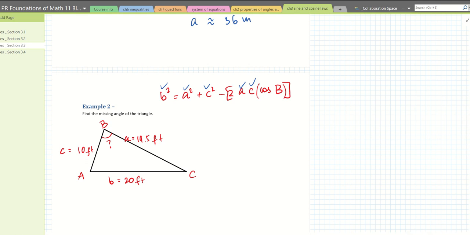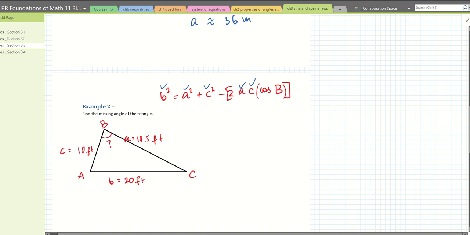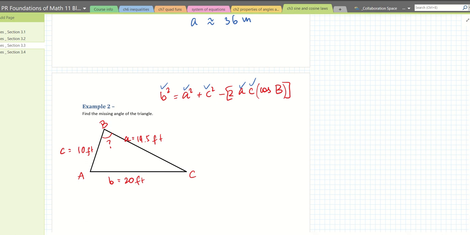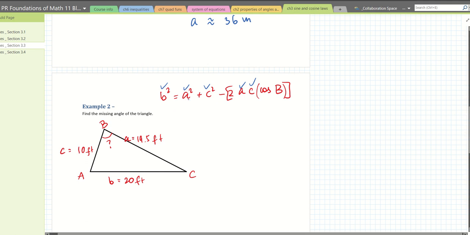So, which means we need to subtract the a squared and the c squared first. So let's manipulate the equation first. The first step is to subtract a squared and c squared. So we get b squared minus a squared minus c squared equal to, in this case, this stays negative because we have a negative here. So negative 2a times c cos of b. Right? So I moved these two to the left so they became negative.